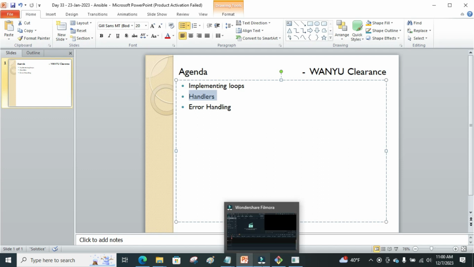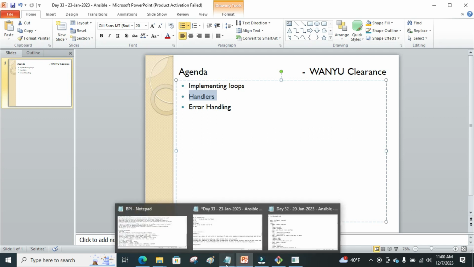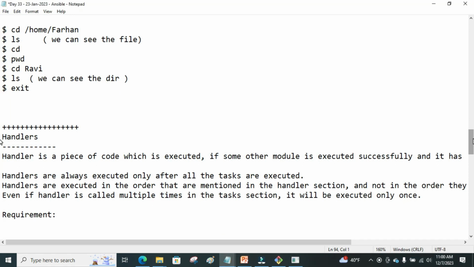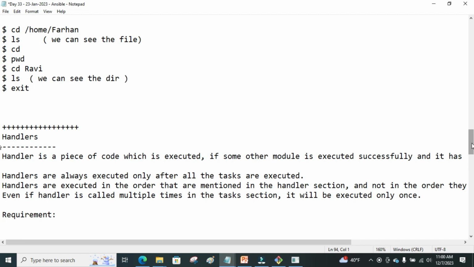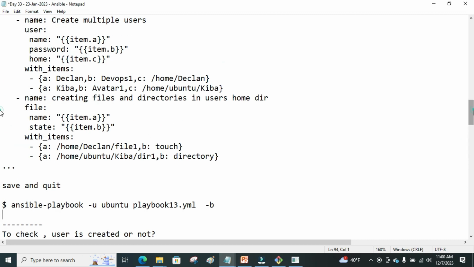What are handlers? Whenever a code runs, it terminates and you don't see anything. If this code runs like this, we do not specify anything. When we run this code, everything runs without any problem. But who can guess what can arise as a problem? Something can arise as a problem, right?